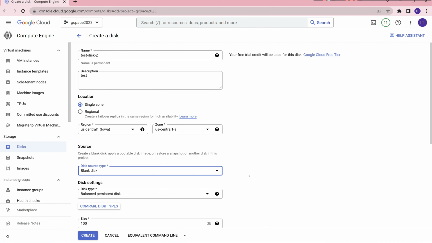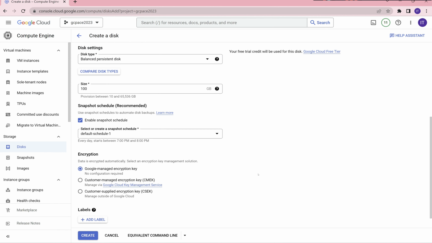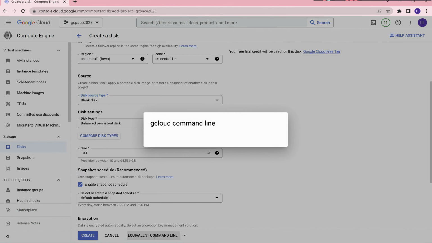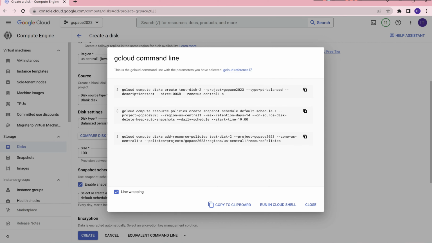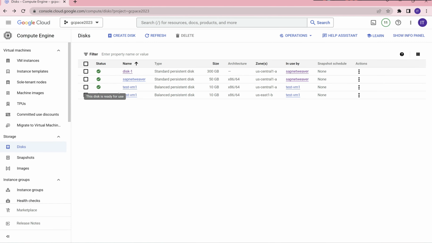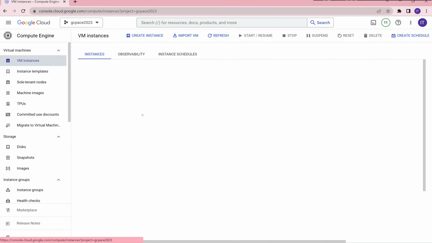Okay, I'll create a blank disk. So see, this is the command. gcloud compute disks create, your disk name, project ID, what type of disk, balanced, and then the description, size, and your zone, which zone you want to create the disk in. Okay, it's very easy.